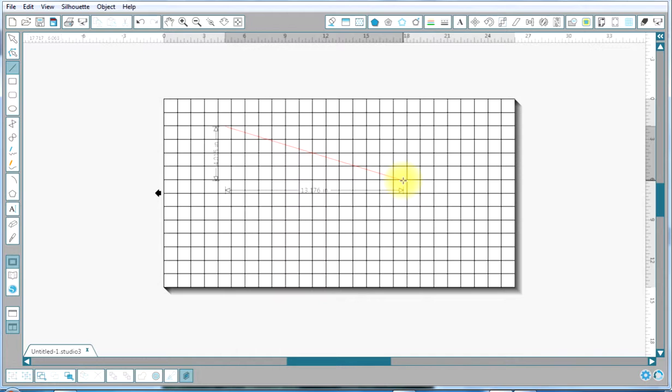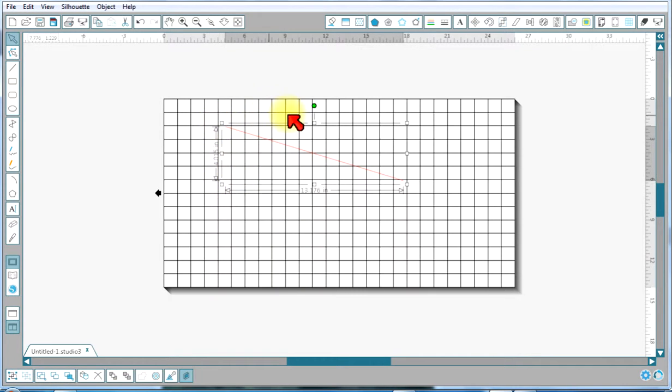It shows you how long the line is and the distance from the one point to the other. So if we go over here and turn this on, right now these measurements are off. They said they're going to fix it. I sent them a video showing them that there was a problem, but basically it shows you that the line itself is 13.176 inches long, and the angle from this side to this side, this width, is 4.015.